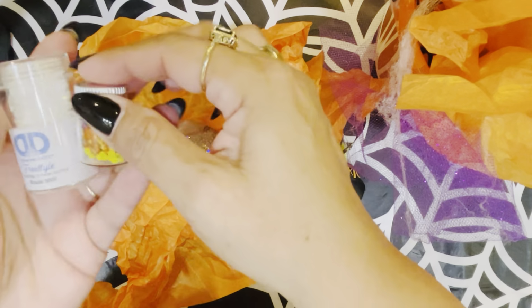Let me see. There's a couple other things in here. Aw, look at how cute. I love how she put all the spider web stuff all over everything. And she made this little, I think she did this with her Cricut. So, so cute. Oh my gosh. And she did multiples to make it thick. Daphne's also new at using her Cricut, and she just becomes so natural at it. It's so fun seeing all the things she makes.